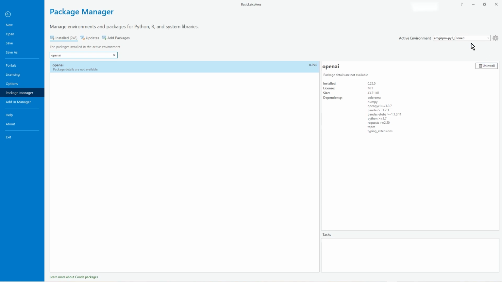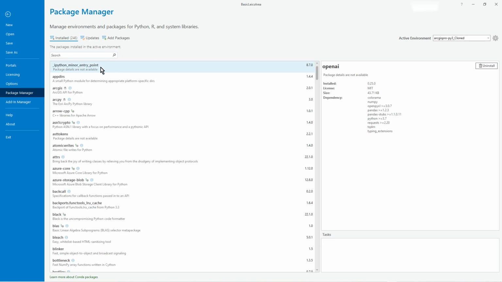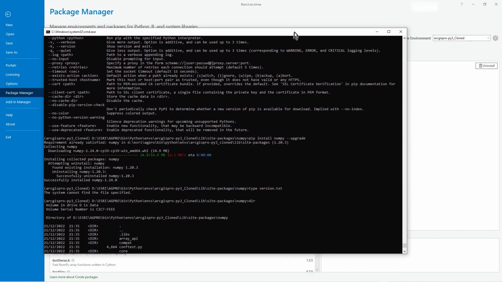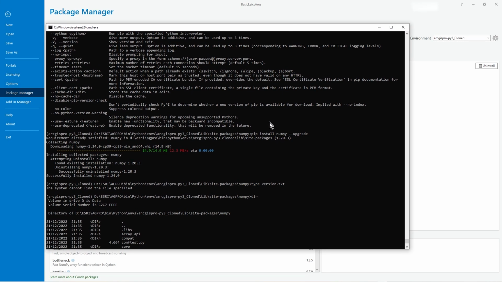So once you've cloned the Python environment, I'll put a link into the description about using the Anaconda distribution system, conda forge, to grab all the packages that are out there.